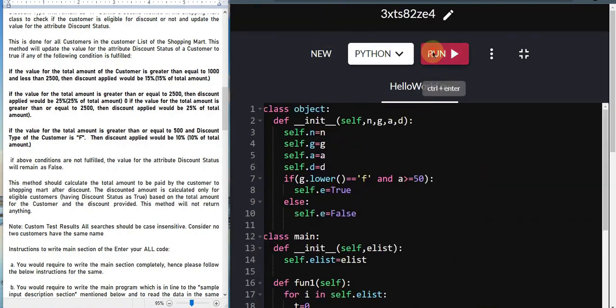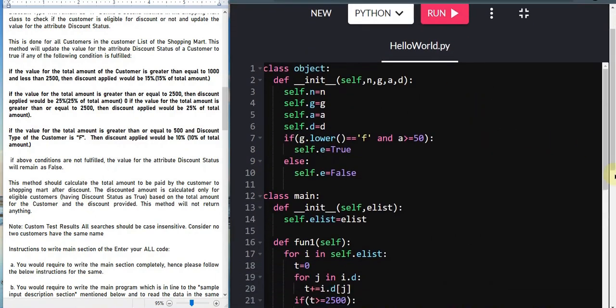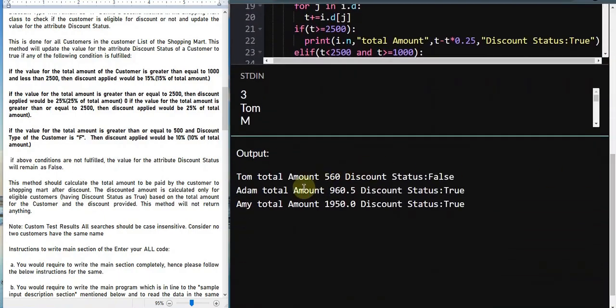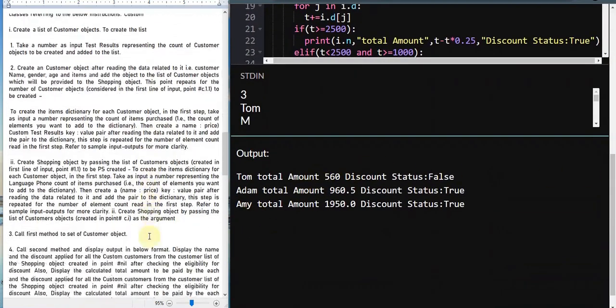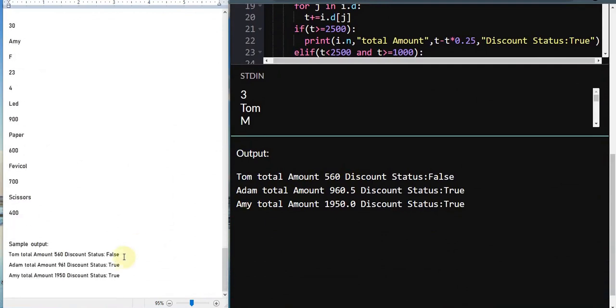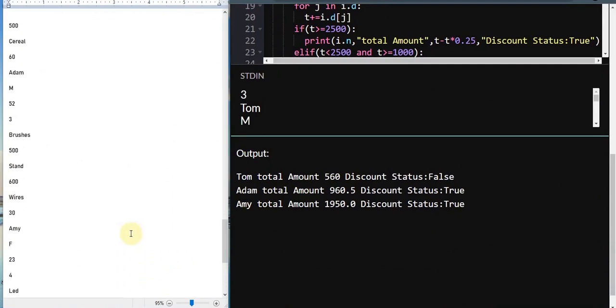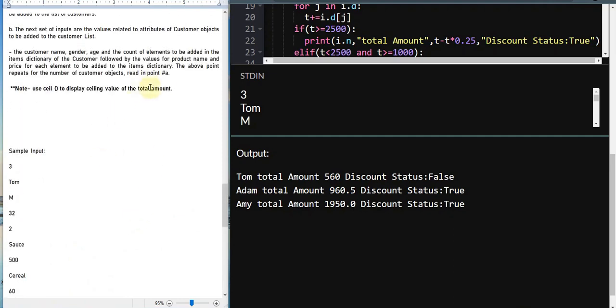And now running it, just ran, and let's see what we got in the output. So yeah, we almost got very similar to the sample output. And one more thing we have to do is use the ceil function and ceil all these values. So you know what is a ceil? It adds the number to the next one and it rounds off the value.